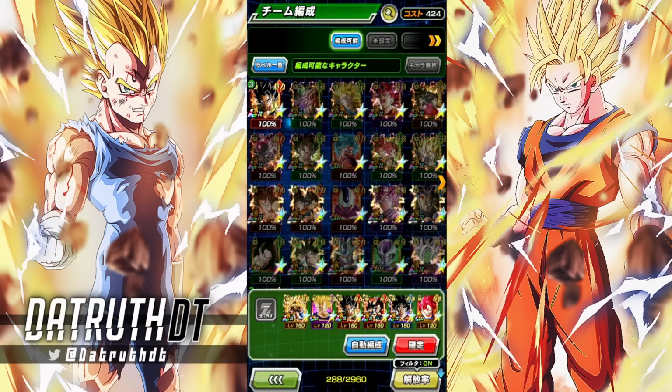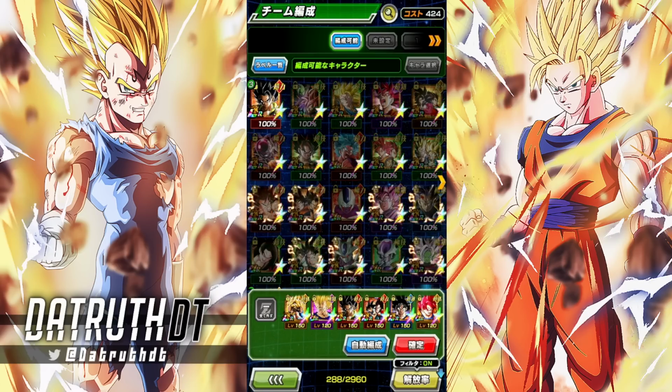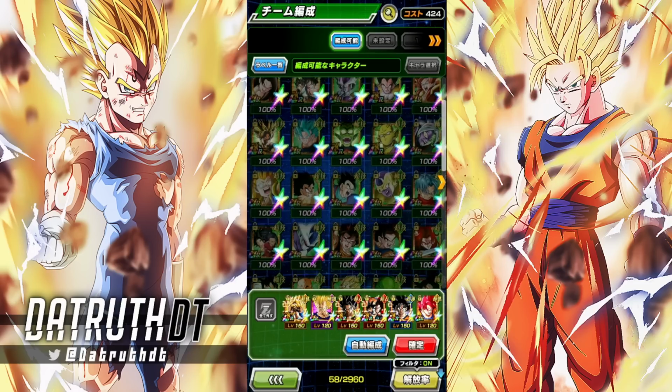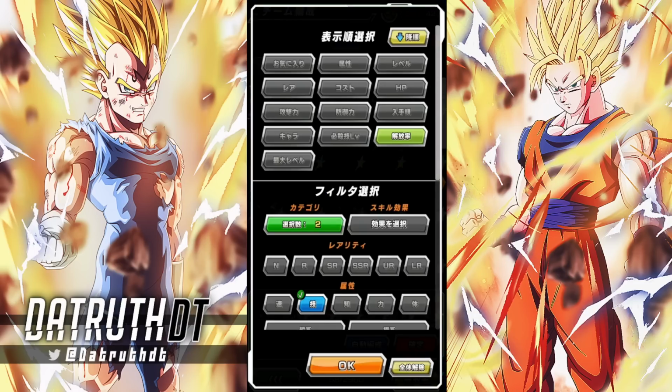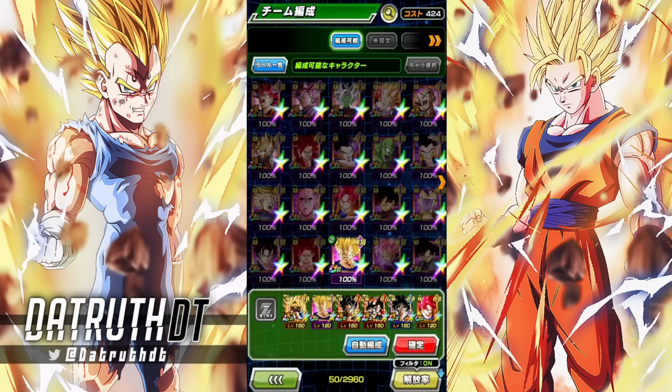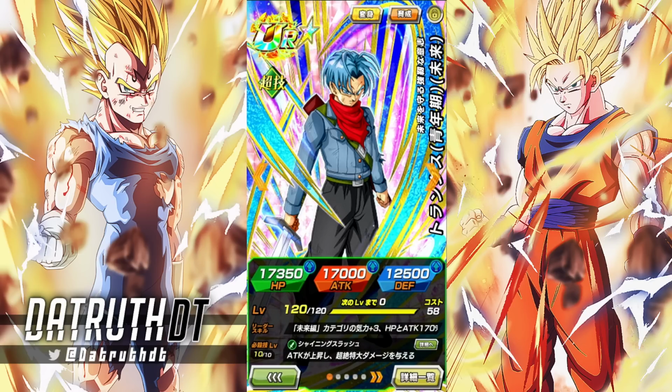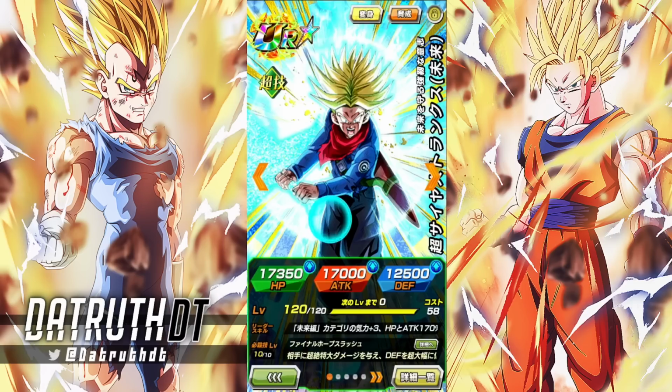Except there's a problem here, and that is that Trunks is not really on this team. I believe the only real Trunks we have access to are the Spirit Bomb Sword Trunkses, right? Now, I mean, you guys don't need me to tell you that this guy's unrunnable in this event, right? Like, yeah, we get that.